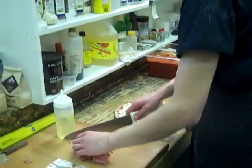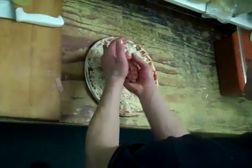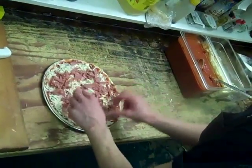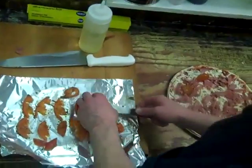So here we got some Montreal style smoked meat. We use plenty. Just throw her all right on there. Yeah, baby. Here's some of those tomatoes that we roasted. Throw them on.